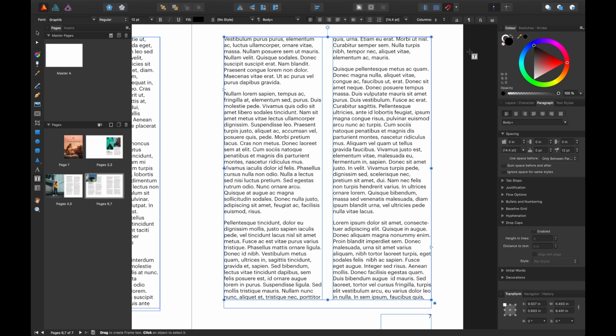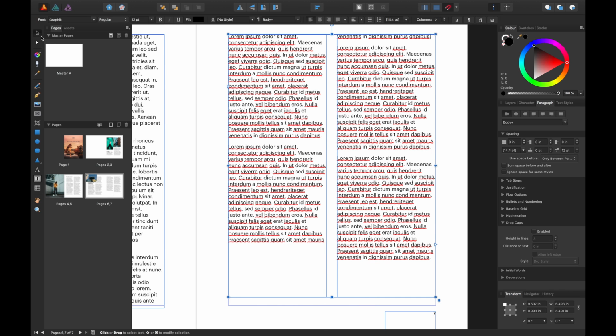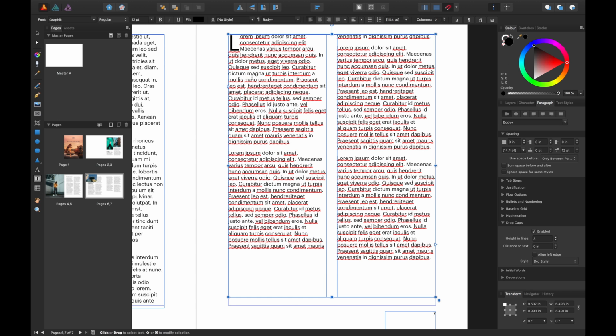So let me use my other text. So say it's like that, and we want to adjust just this first paragraph to have a drop cap. We can enable it just to do that. You'll just need to make sure your cursor is within that actual paragraph and active at the same time. You can adjust the drop cap distance and set its own style here if you want to go ahead and create a global style that you use throughout.